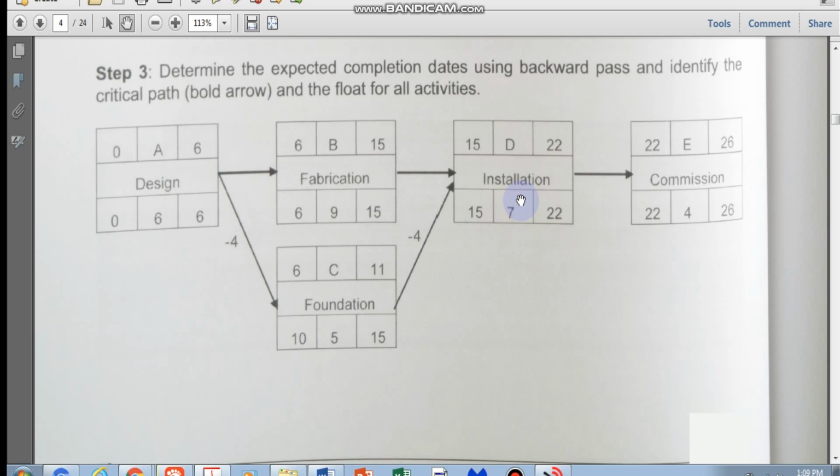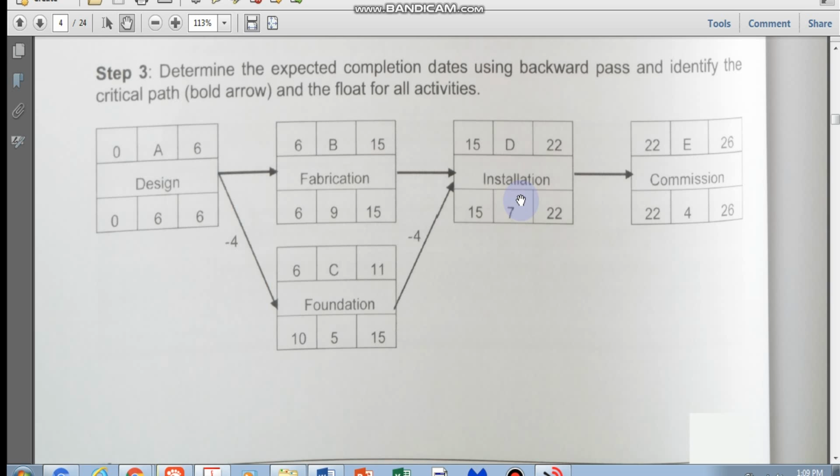You know where to put your resources in the event of delays, or where to put your resources if you need to crash activity, meaning that there will be circumstances where you need to shorten the time of the project. Then you need to go to those critical path activities and reduce them by putting in more resources to help them finish faster, so that overall the project can be finished faster. So that is what we call activity crashing. And in the event of delay, you need to know where to focus your resources as well.